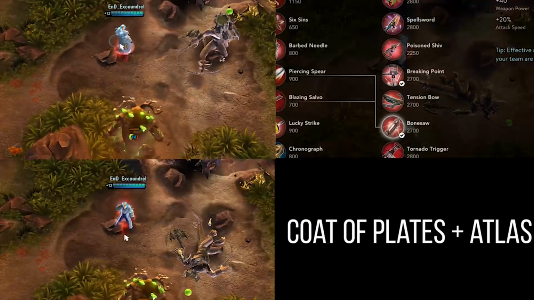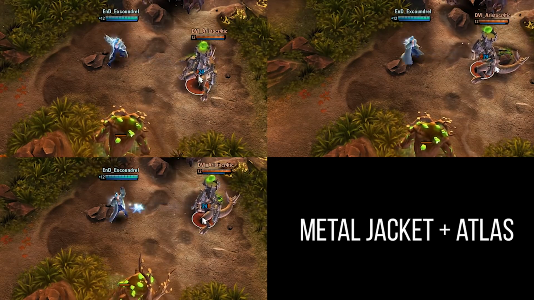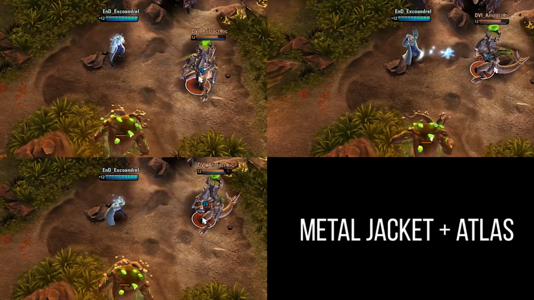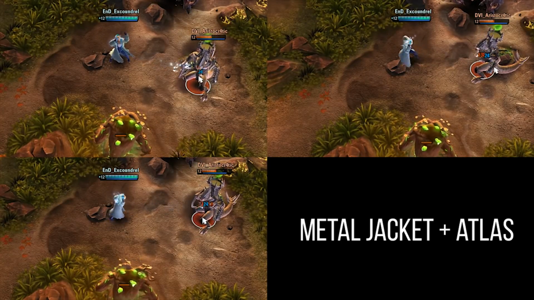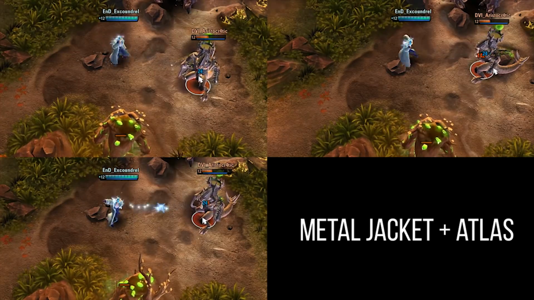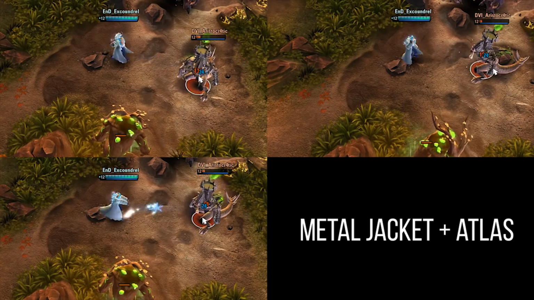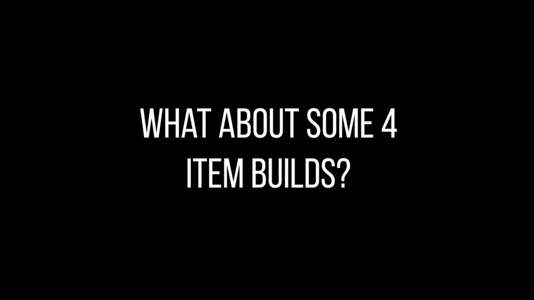I decided to cut the Poison Shiv build halfway through this experiment simply because it just wasn't going to compete with the rest of them. And you see at the very high armor values, the Breaking Point and the Tornado Trigger build do really well here. There's a little bit lagging behind for the Tension Bow build. This is super high levels of armor though, and I don't expect many games to actually end up getting this far. But Bonesaw in this situation with Breaking Point actually wins with Tornado Trigger very shortly behind. But it's about 1 or 2 basic attacks between all of them.